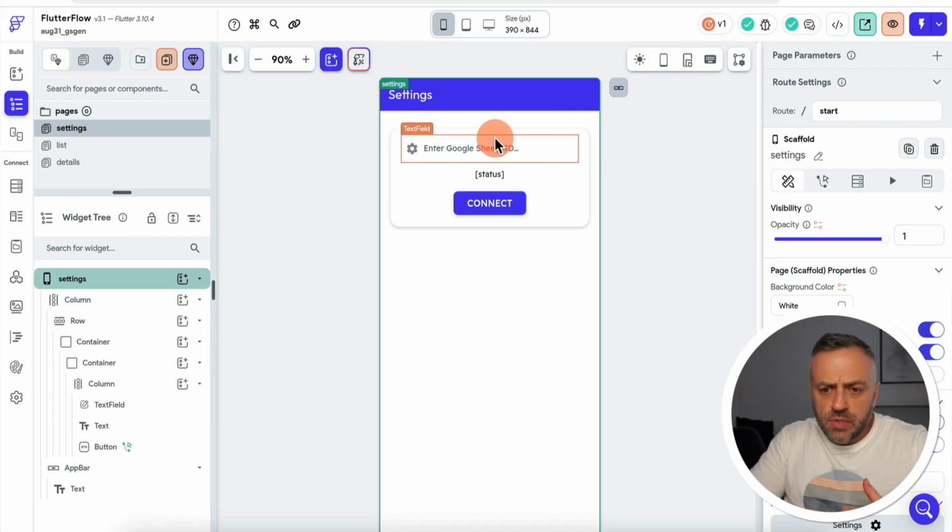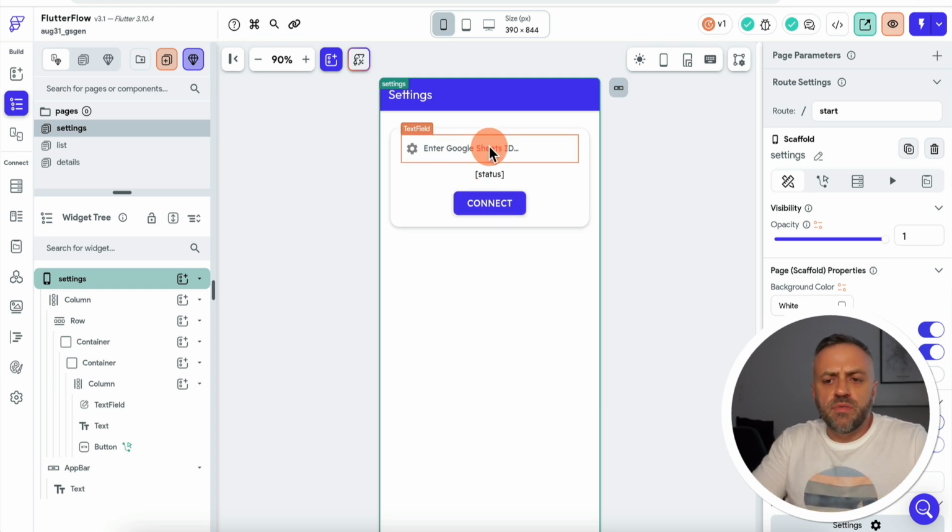Another feature that I think is going to be an absolute game changer for no-code tools is a feature that I call State Management Visualizer. So let me explain to you how that would work. Let's say you have a situation where you are asking for input from the user. Here you have a text input field. Here you might have a status that you're displaying, and then you have a button that allows the user to submit this information.